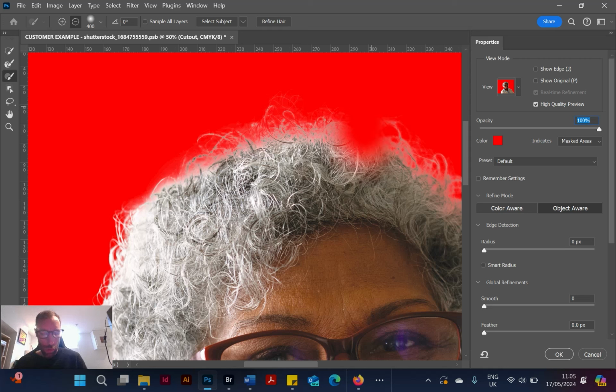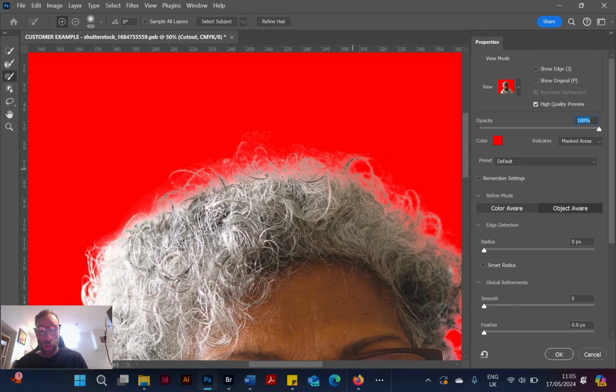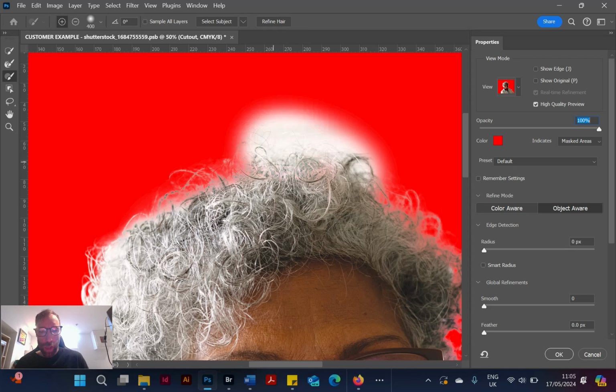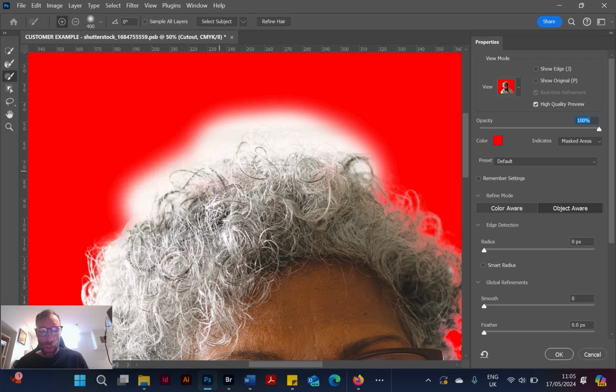So what we're going to do is come down to about there. Oh, we want the plus selected, sorry, not the minus. Yeah, we want the plus because we want to put back in parts of the image. So we just click once and draw that back in like that. You see it's giving us parts of the image back in there. So that's what we want. So that's fine.